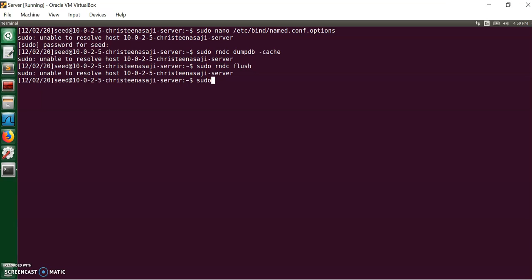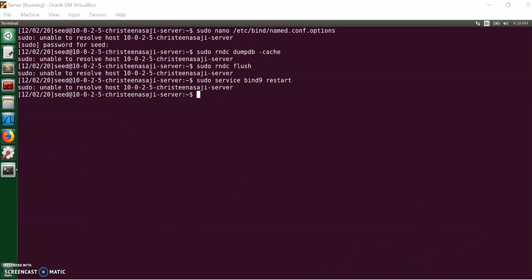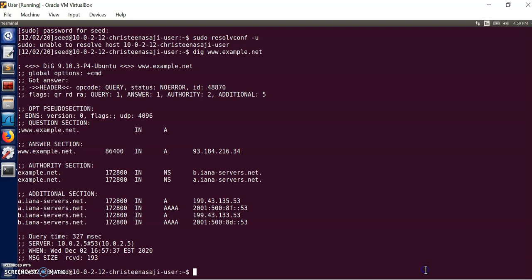We have to restart the server. Now we have to go back to the user machine and ping www.example.com. Before that, we have to open Wireshark.